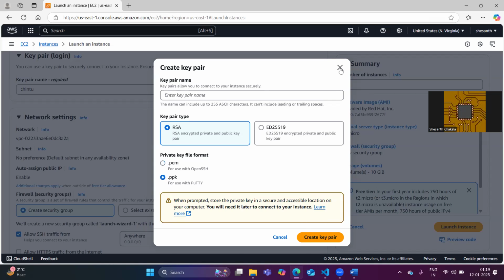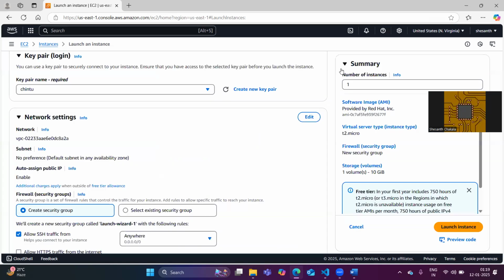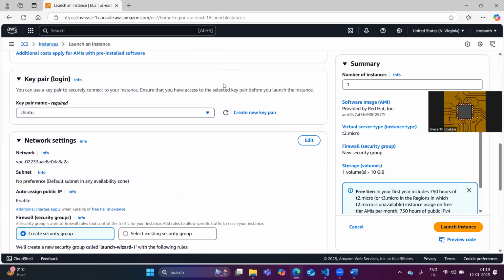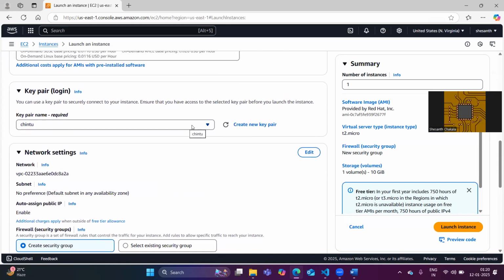Whatever key pair gets downloaded, it should be available on your desktop or downloads, anywhere. Because whenever you create a new instance and want to configure something like Maven or anything, the key pair is required. That is a must, okay guys.